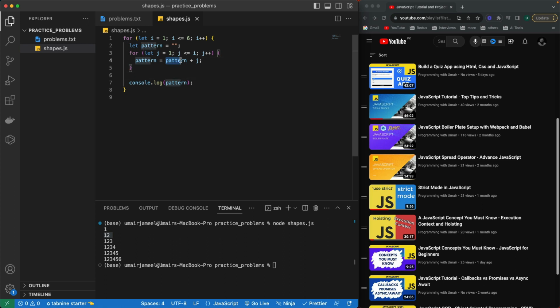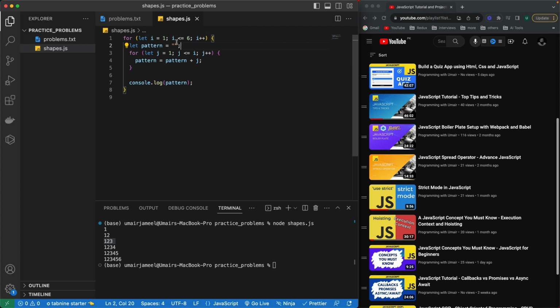So then the pattern was containing 1, and 1 plus 2 will become 12, because it is a string, and a string plus an integer becomes a string. So that's why in the second row it will become 12, and the console log is going to bring the cursor down for the third row, and the same kind of logic is going to run until i becomes 7.